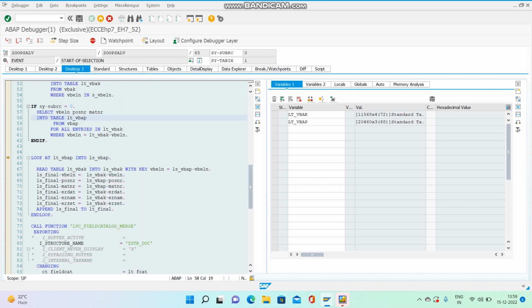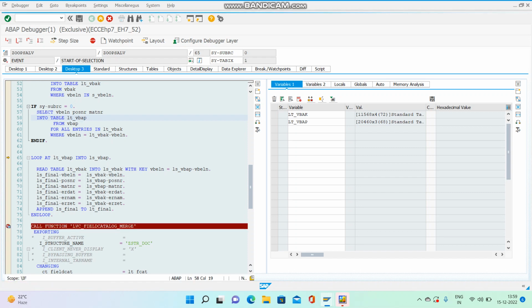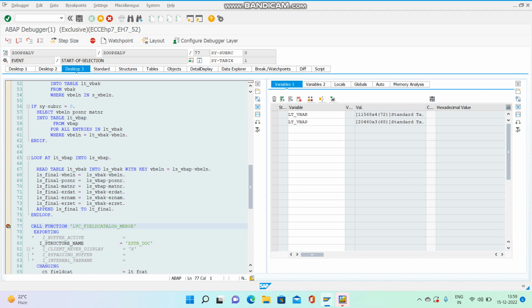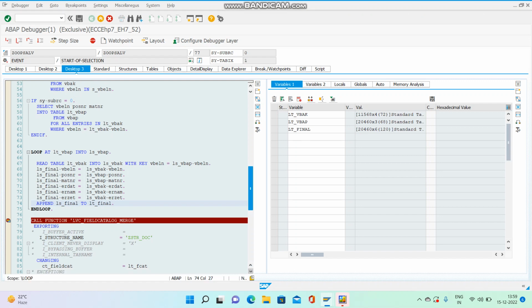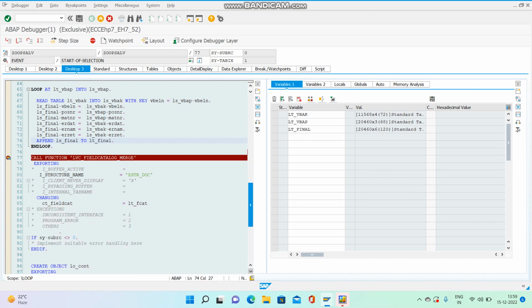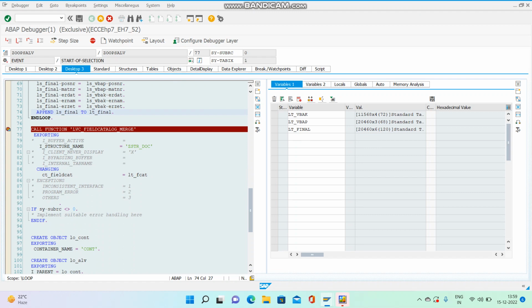Then finally, in order to come out of the loop, we will put a breakpoint at the end loop and execute. So it will come directly to line 77. If you want, you can check the entries in the final table. We have this many entries. Now just for execution of the function module in one go, we will press F6.